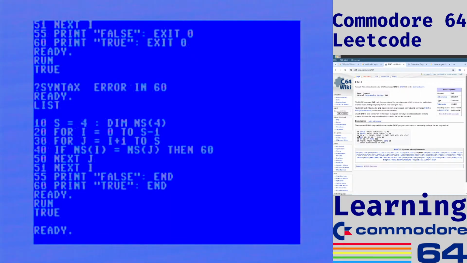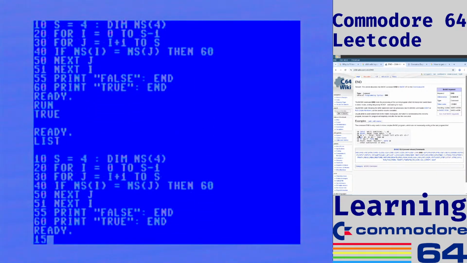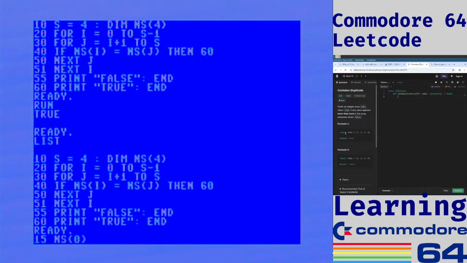So what if we change our program and we say on line 15, I want ns at 0 to equal, and let's look at our Leetcode example. It's on the side here. You might not be able to read that well, but it starts off nums where the first element is 1. The second element is 2.